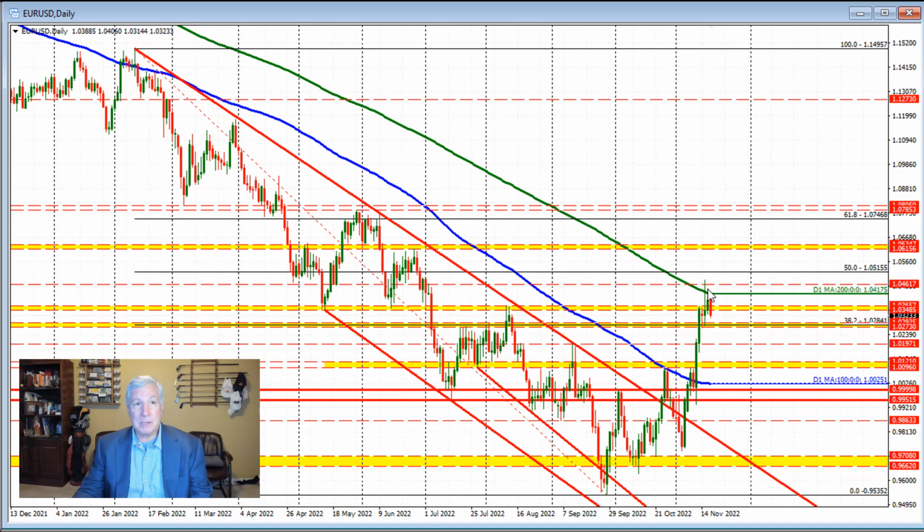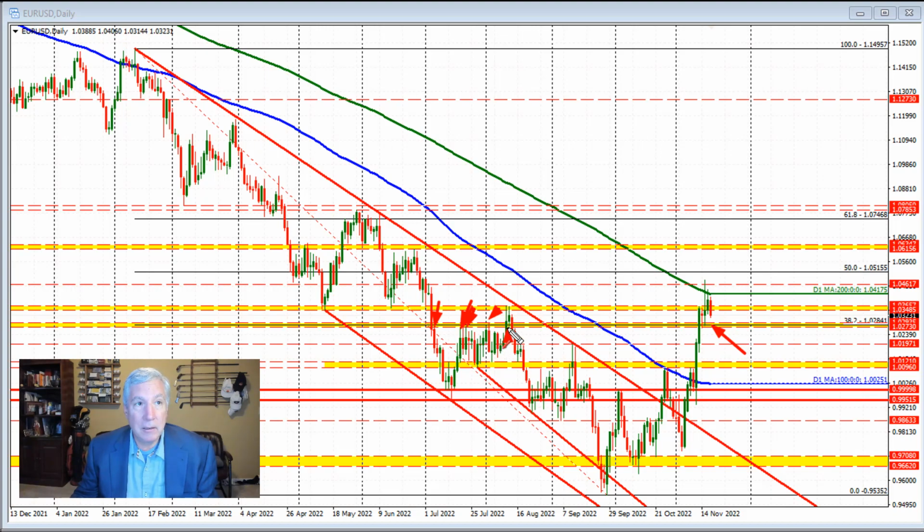But the break above could not be sustained. We see no closes above the 200-day moving average in trading on Tuesday or Wednesday, and today we moved further to the downside, breaking back below our swing area. So guess what? This area now becomes our resistance level, as does the 200-day moving average, which continues to be resistance on the top side for this currency pair. On the downside, the 38.2% retracement becomes the next support target, along with this swing area, the swing area defined by various levels through here.